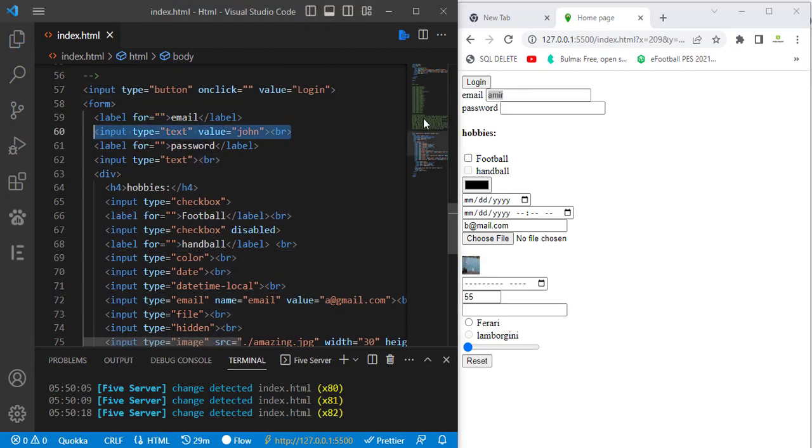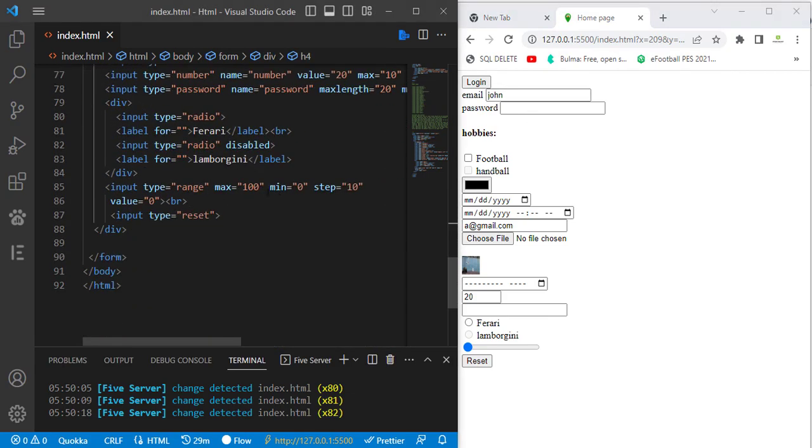Now if I click on this reset, it's going to get to the default. This Amir will be John, and this 55 will be 20, and this email is going to change to the default. Look at that. As you can see, it changed that. So basically what this input is doing is resetting all the values of the input to default. Nice.